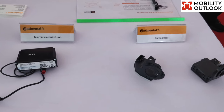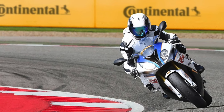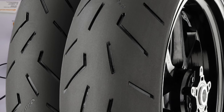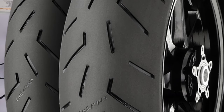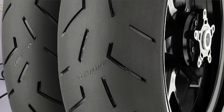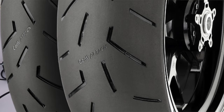The next one is the Deflation Detection System Plus, also called DDS Plus. This solution detects tire pressure loss by using a wheel speed sensor signal with no additional sensors needed. It aids vehicle safety at an optimized cost by collecting data from the wheel speed sensor and projecting the tire pressure.